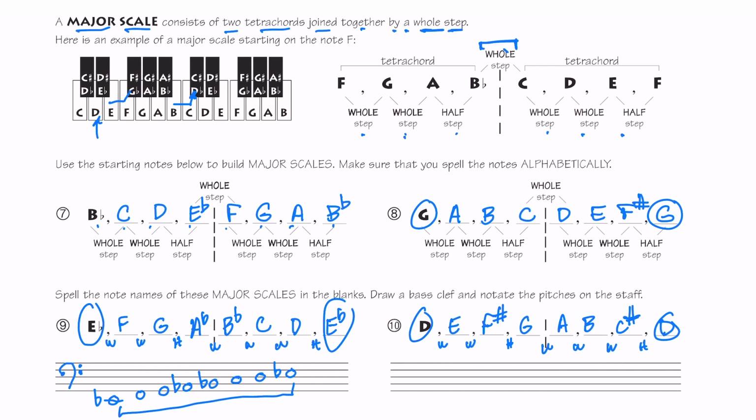So on the next one, D, I'm going to go here, draw my bass clef first. I'm starting on D. So let me just start in the middle here. I'll wind up going above the staff, but D, E, F sharp. Okay, I'm just going line, space, line, space, line, space. Here's a C. Let me get rid of my little whole and a half so I have room. My C sharp, right? And then above the C sharp is D.